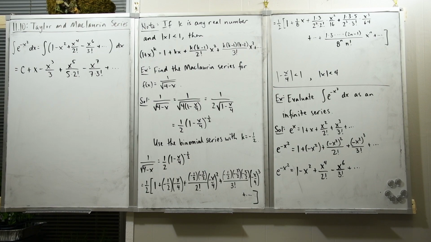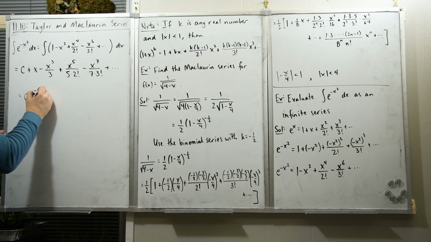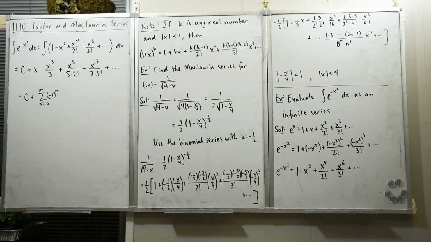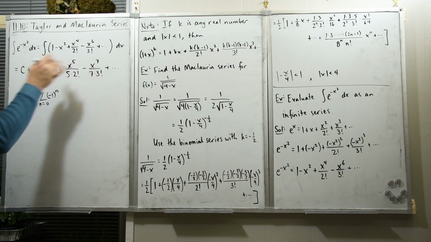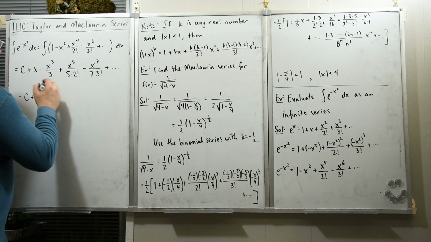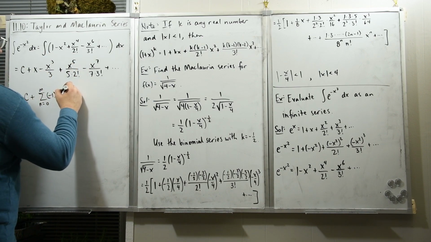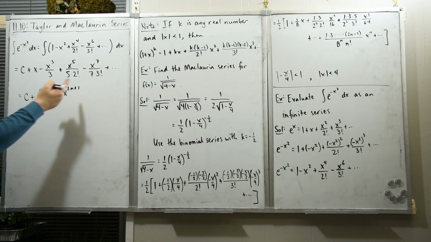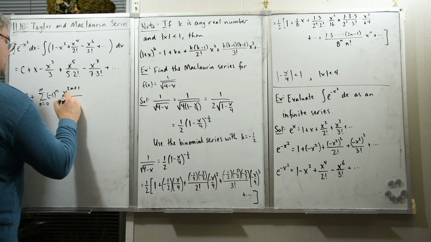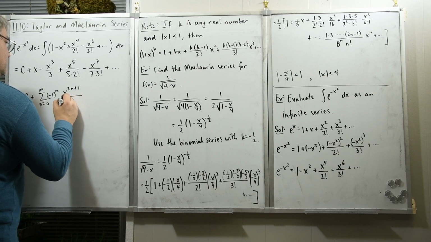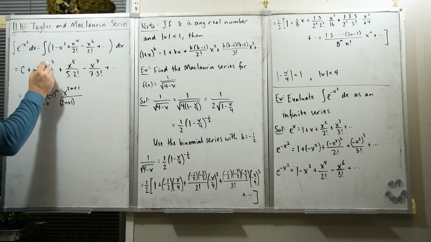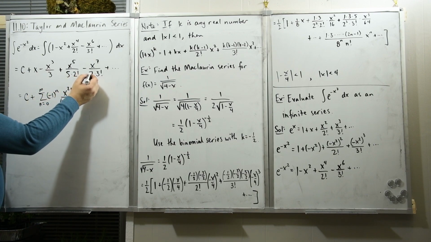So in general, you could write this as c plus the summation from n equals 0 to infinity of negative 1 to the n, because we do have that sign change happening every time we go to our next term. And then all the powers of x that we have are odd, so we'll have x to the 2n plus 1. If n equals 0, that starts with x to the 1st. And this will be over 2n plus 1, because notice 3 here matches with that exponent, 5 here matches with that exponent, 7 here matches with that exponent.